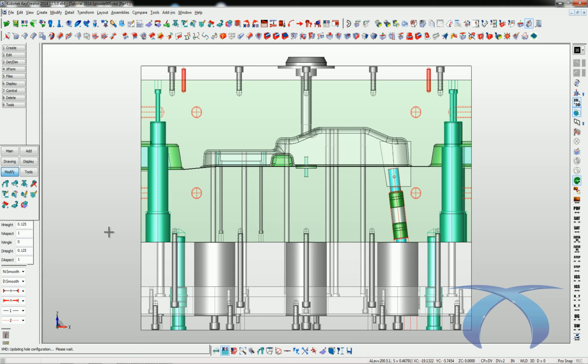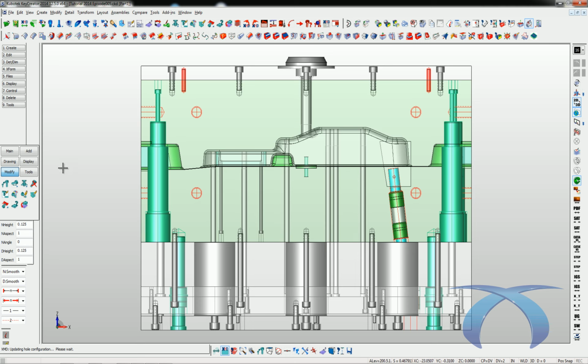If I change this ejector stroke, my ejector pins have to get longer, my return pins have to get longer. It's going to change the long screws on my rails, my pillar supports have to get longer, my lifter rod angle is going to have to reduce. Right now I have a 7-degree lifter rod and it's going to have to reduce to a different value. My ejector guides get longer. All these things have to change, and all this ejector box has to shift down. All these plates have to shift down for that new value.